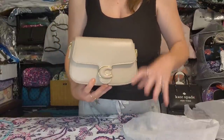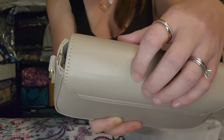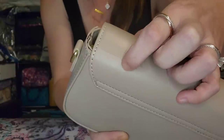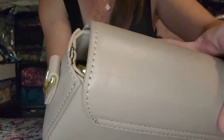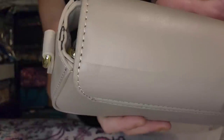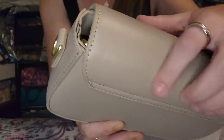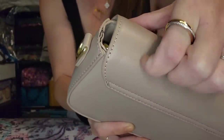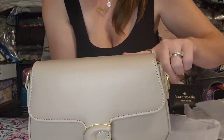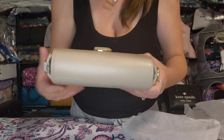Next is the newer smaller Coach dupe in a beige color — magnetic closure, two straps, one open pocket. It's never been used, but when pulling it out I noticed a scratch or cut on the back. I can't pull the edges up so I think it's a scratch, possibly from customs cutting the package open. I just wanted to make you aware of it. Otherwise it's in perfect unused brand new condition.